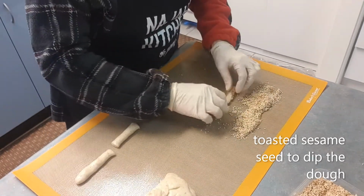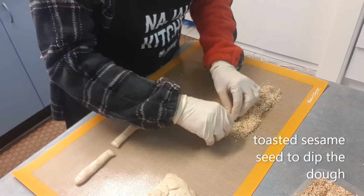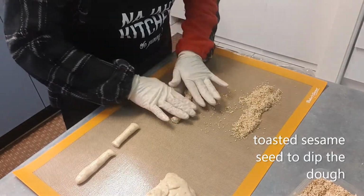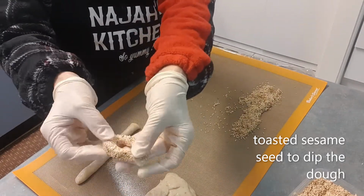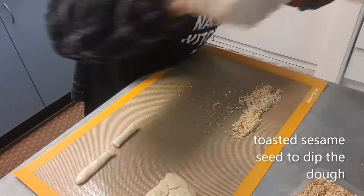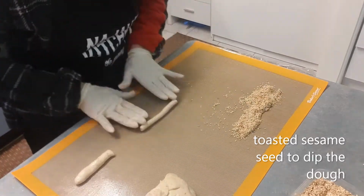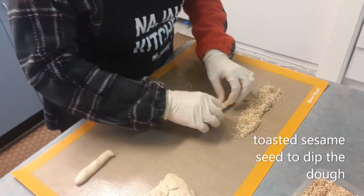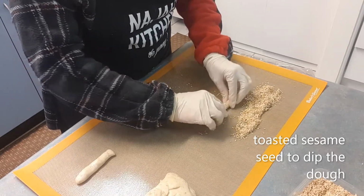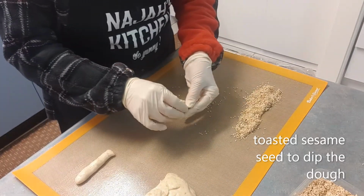It's easy to eat. Like you see, it's very easy and simple. You can shape it to whatever shape you want. I did it like a heart shape. You can do it like a donut shape. It's your choice.